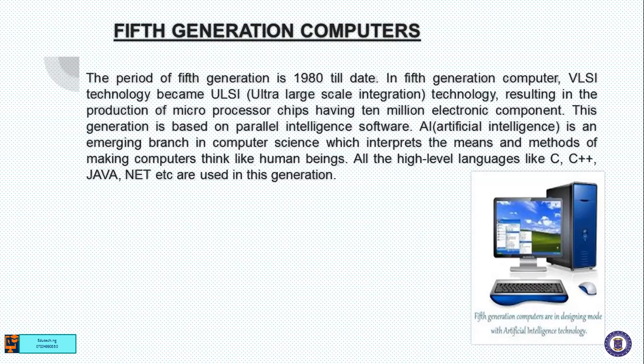All the high-level languages like C, C++, Java, .NET, etc. are used in this generation. When we talk about the high-level languages, we are simply referring to the programs that are used to build up the robots, that make them behave the way they are behaving, that make them display the characteristics of the human being. Now below is an example of the fifth generation computer.